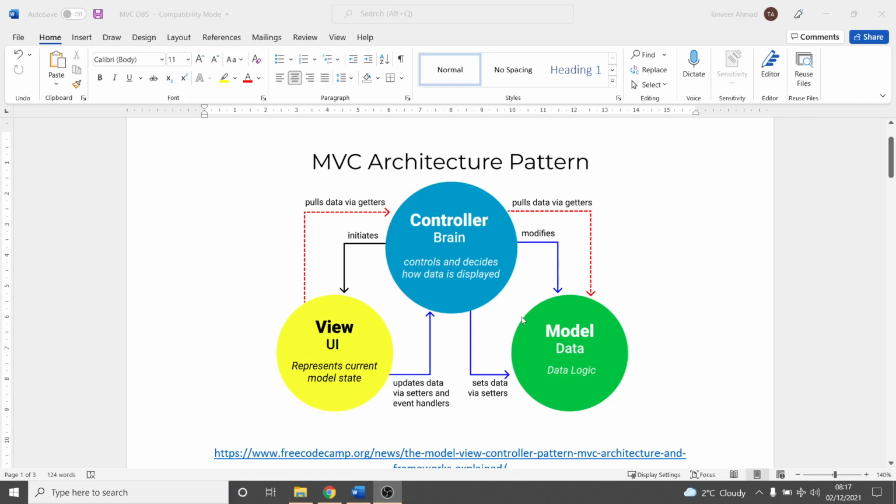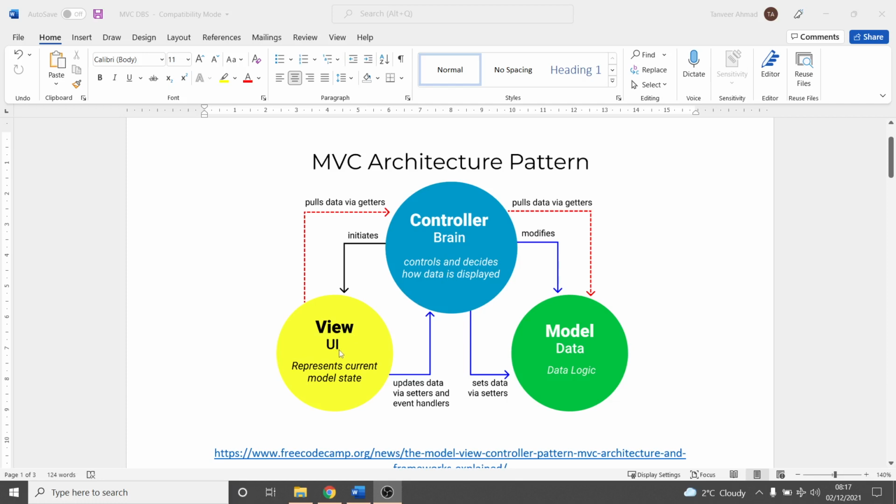It explains how the model contains our data logic. Actually, this model is a C# class, which has all the data types, validations, constraints, anything you want to put around that data. They're all here in this model class. The controller, which is called the brain in this diagram, controls all those movements from the model to the view. It is also a C# class with a number of methods. Every method has a specific job, and every method corresponds to a specific view in our view folder.